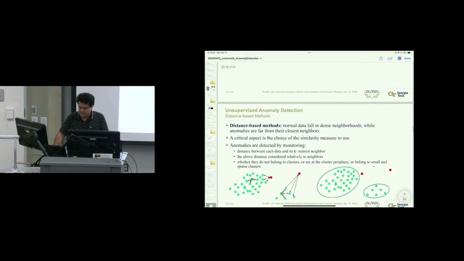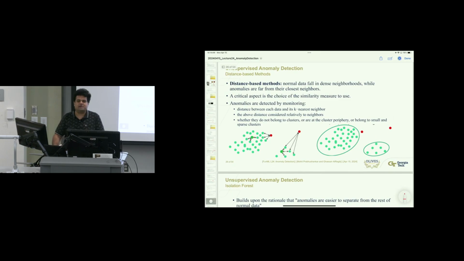The simplest method that we can construct is distance-based methods. Again, our assumption, an incorrect one, is that most of the anomalous data within our training data set is going to be different from our normal data, which implies that if I have this, and then this is far away, then it's going to be different, right? So this and this is far away, this here is far away as well. Again, this is all within the training data.